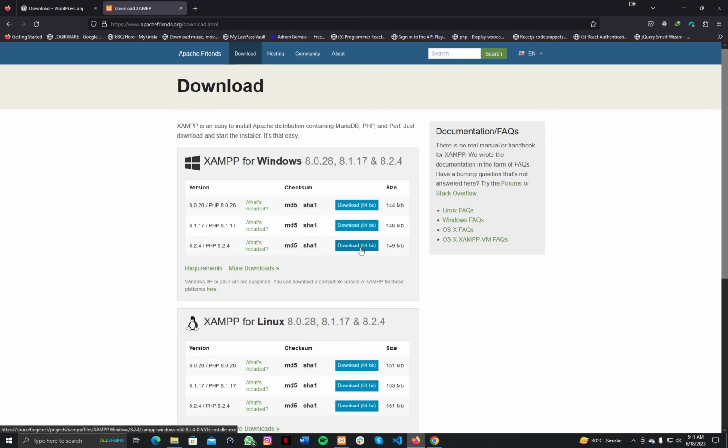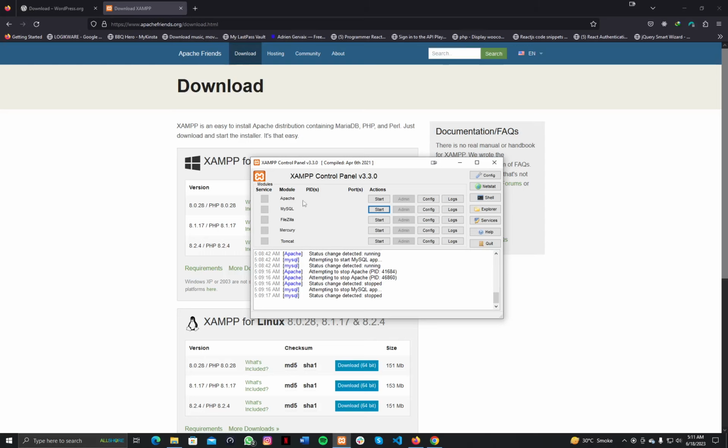So once you have downloaded this and installed it in your local Windows environment, you have to open that XAMPP software, and you have to run the two main services, that is Apache and MySQL. Okay, so click on the start buttons. Once they are started, you will see the port numbers here. If you are not seeing any errors, you are totally fine. If you see any error, of course you have to debug that error, see what's the issue, and Google it. I don't see any issue here, so I will just minimize this XAMPP software.